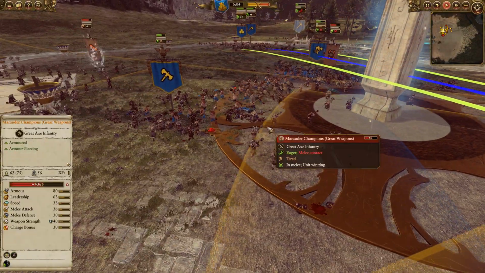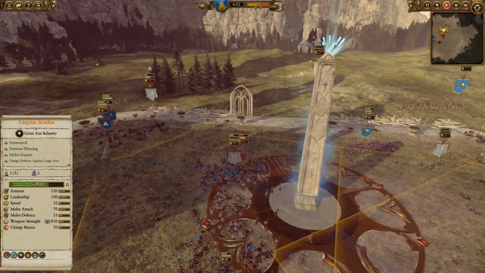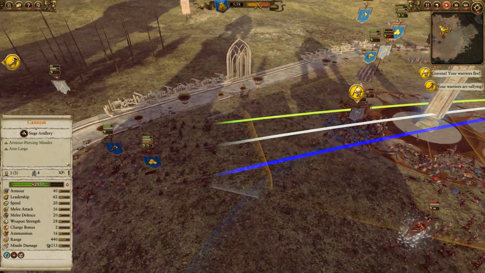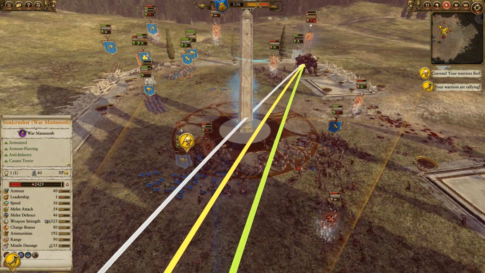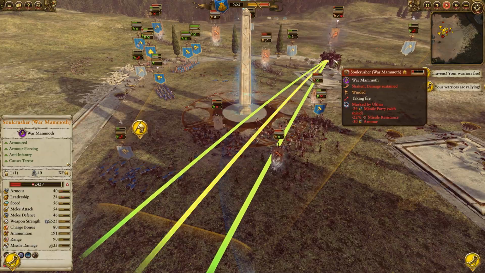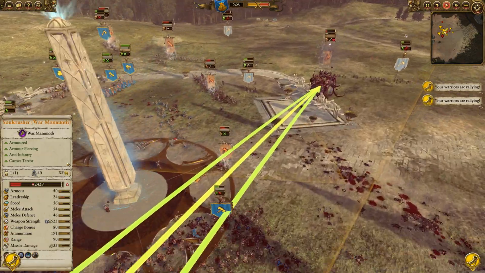here due to the fact that they're unbreakable, and they also have some armor piercing, but it's not going to be great. You can see the Warhounds getting back, compromising these Rangers here. This cannon is still online, though. Looks like line of fire is being interrupted by the Obelisk a little bit here, but the Soul Crusher, marked by Ulthwar, is going to lose all of its missile resistance.